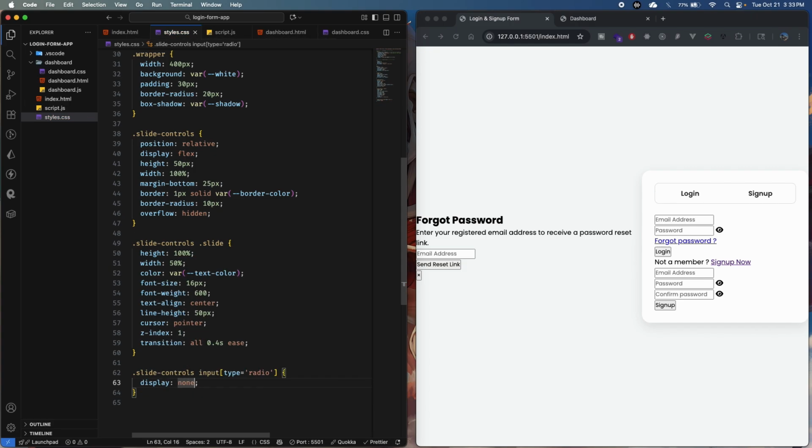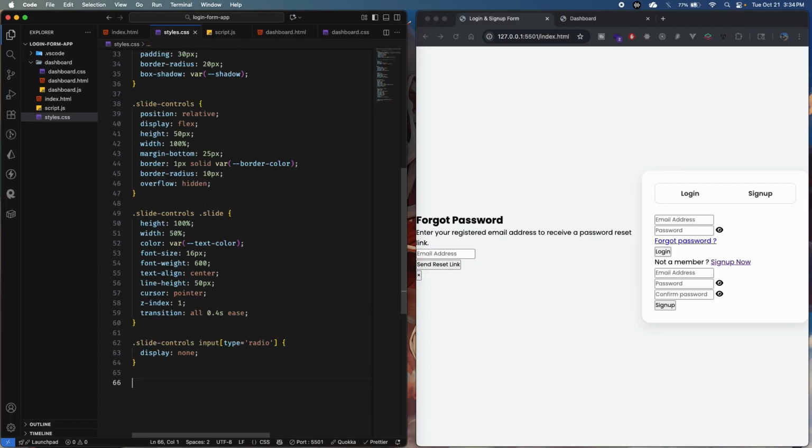Yes. So you see, basically we do this to hide the bullet points that we have over there, because we don't need them for the purpose of this part of the form. Good. So now I'm going to be giving some styles to the slider tab that is inside of the slider control. So let's put here slide controls and then dot slider tab.